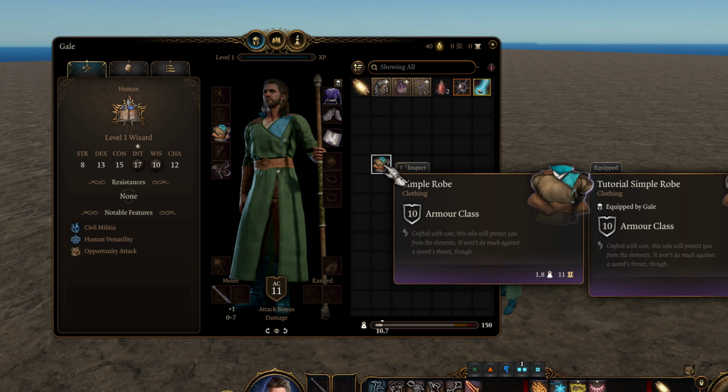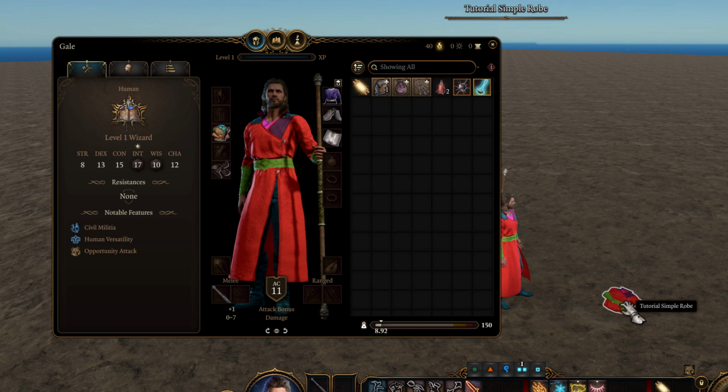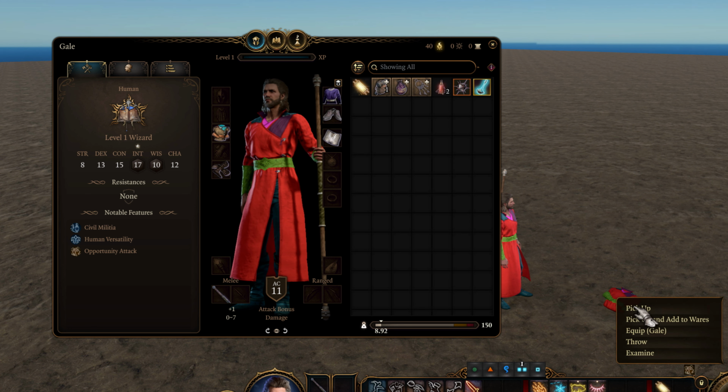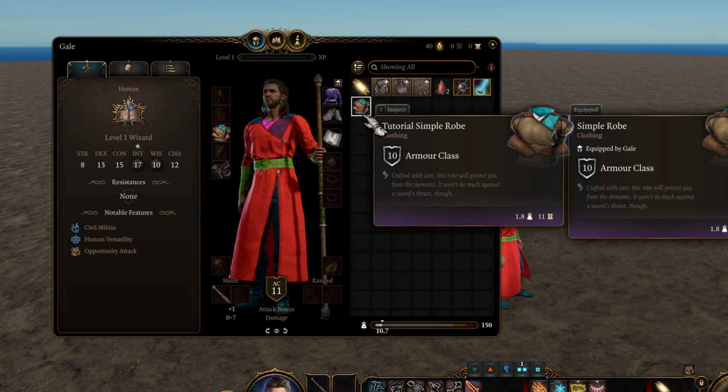So once again, we have managed to create an item that looks correct, but only for the actual item as you see it in world, not when it's applied. So let's debug that. We have our tutorial simple robe, and let's go from there.